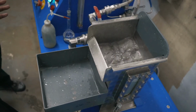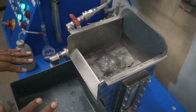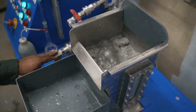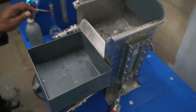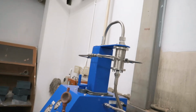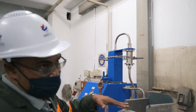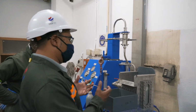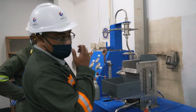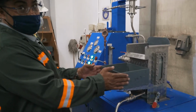So at the moment, all we are doing is recirculating on this float cell, which is operating like a mixer, going down to the pump at the bottom and being pumped up to the reactor, back to the float cell. So we are just recirculating through the MACH reactor into the float cell to precondition, to create the cavitation, to form the pickle bubbles in advance before we start floating. Once we start floating, we will be collecting concentrate in this little bin.